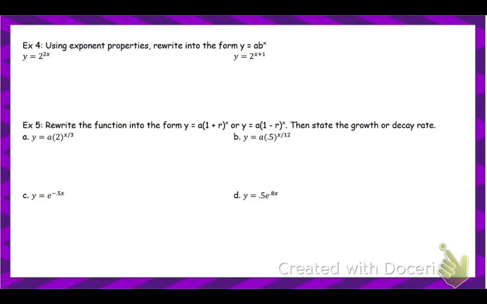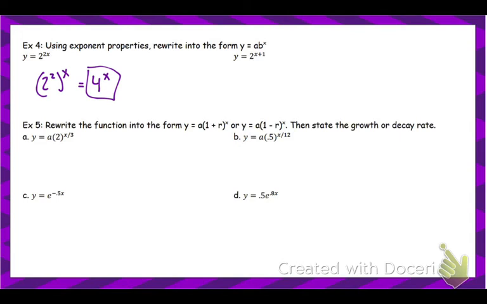So one thing to remember, let's look at this first one, 2 to the 2x. I want to try to rewrite this into this form, a times b to the x. You'll notice there the x is just a single x. Right now we have a 2 in front of it. So let's consider our exponent properties. When you have multiplication in the exponent, that means you have a power to a power. So this is the same thing as 2 squared to the x, because with your exponent properties, power to a power, you multiply. So I could rewrite this as 2 squared, which is just 4, to the x. So that's a way that I can rewrite that using those properties.